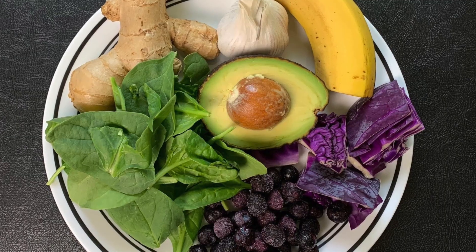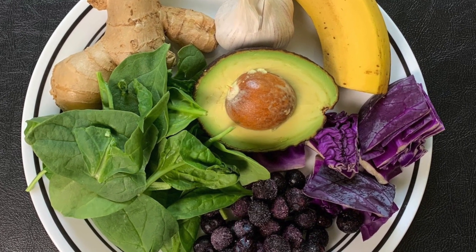When I do a smoothie, I like to not use too much sugar — think of it as more of a vegetable smoothie. You want to add a little piece of banana, maybe about a quarter cup of frozen blueberries. I like frozen blueberries because they don't spoil, they're less expensive, and they're just as good as fresh. Then add half an avocado, which has about six grams of fiber. The avocado and banana make it creamier and more palatable. I also like to add red cabbage or some type of cabbage.